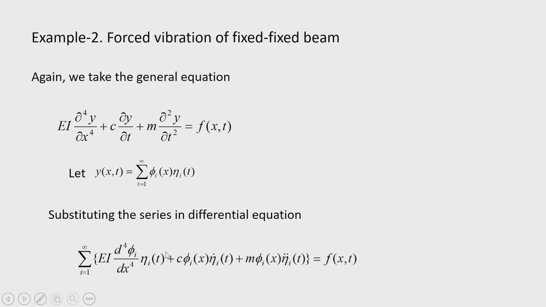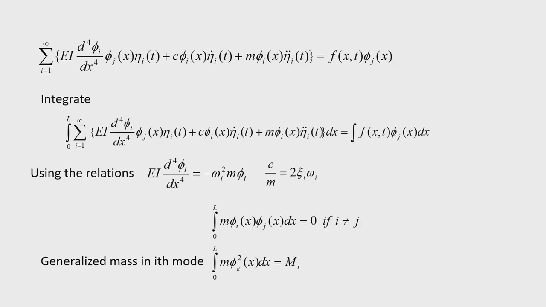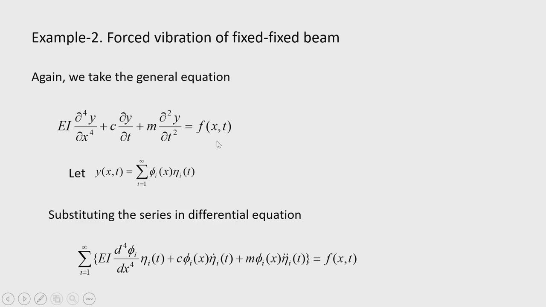Now following the same procedure, you multiply this with the mode shape function phi j x and then integrate it in the domain 0 to L, use the orthogonality condition and the free vibration equation, that is the harmonic free vibration equation, then we will be able to get this. This procedure I have discussed in connection with the earlier problem also, but what is the difference here? In this case, I have not taken the constant of the mode shape as root 2 by m l. Root 2 by m l was obtained in case of the simply supported beam.